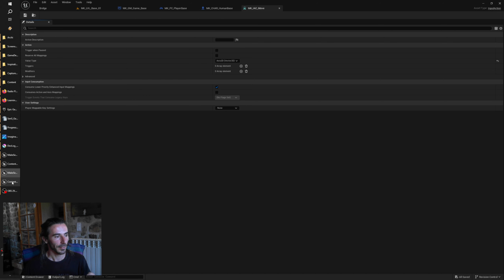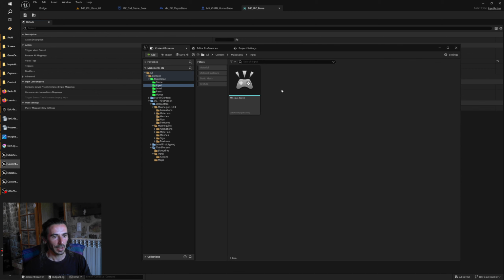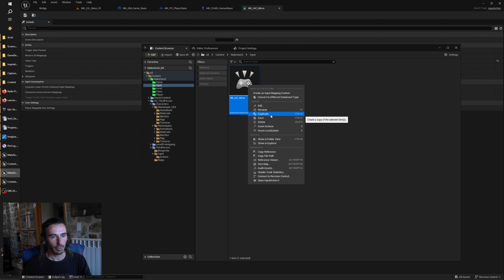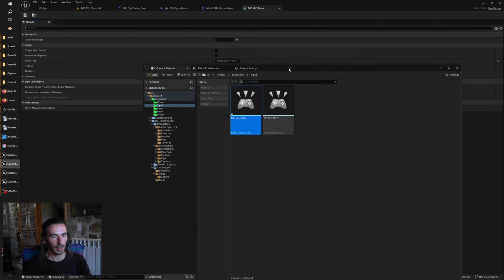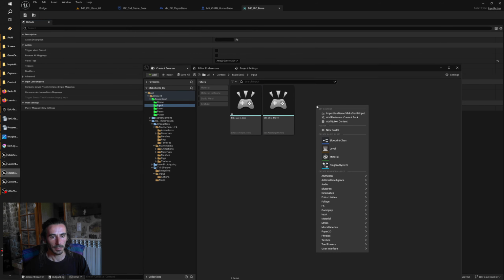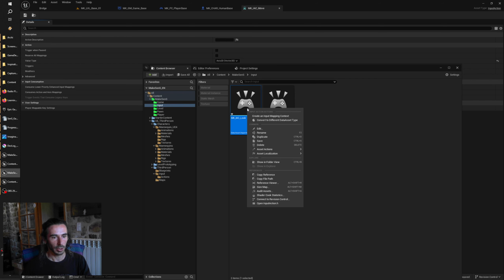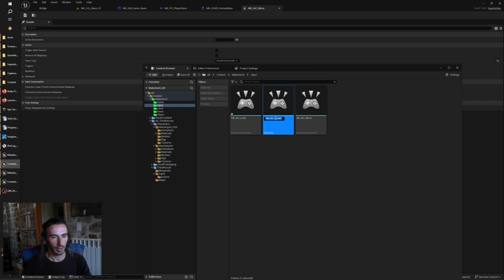Where is my content browser, please? We can duplicate this one for the Look, so the camera movement. And it will also be a 2D axis vector. And we can create a new one, or we can duplicate this one for Jump.